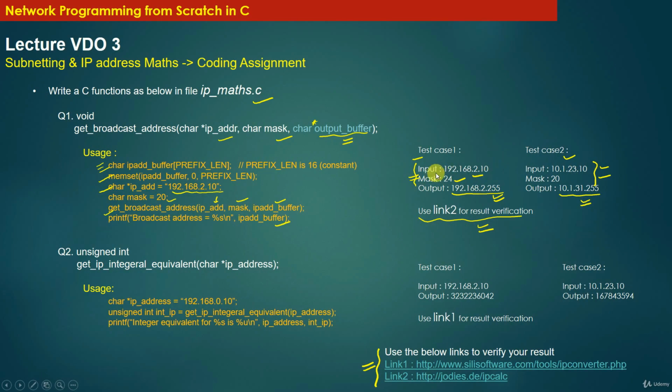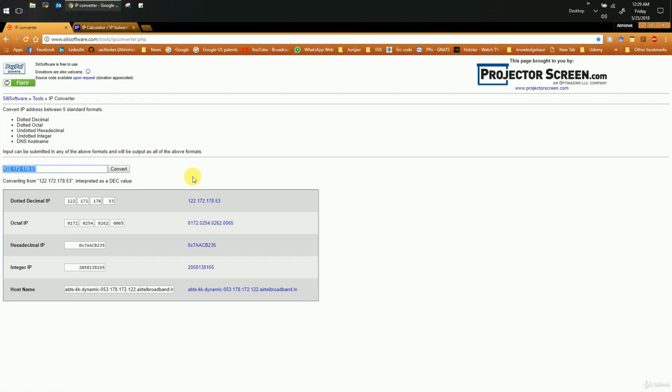You type out the IP address 192.168.2.10 and just convert, so it will give you the result. This website will print the integer equivalent of this IP address, the hexadecimal representation of the same IP address, and the octal representation of the same IP address.